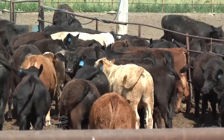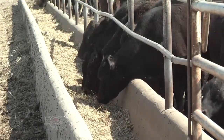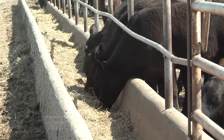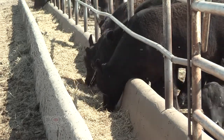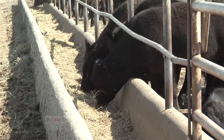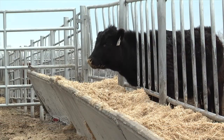And the one way that I greet these calves and start to help them find the bunk is I'll put long stem grass hay in the bunk, fluff it up where the calves can see it. Now, when we talk about rations, we'll talk about milled rations, totally mixed rations. I'm a firm believer in providing hay for calves until they're consuming the hay that I'm offering, and they're starting to get full and get some fill back. So I'll provide hay for 2, 3, 4 days, as long as it takes for those calves to consume it.